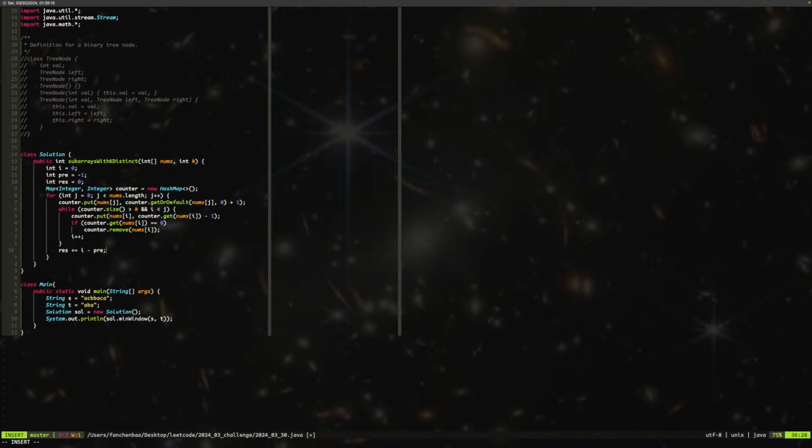How do you update the pre value? Because J keeps moving forward. Actually, this is not right. Because J shall stop the first time that's equal to K, right? J shall stop. We shall say if size is equal to K, right? That the first time the size is equal to K.